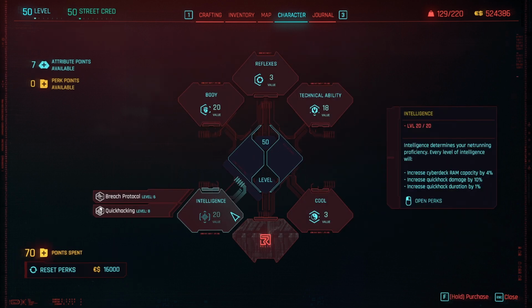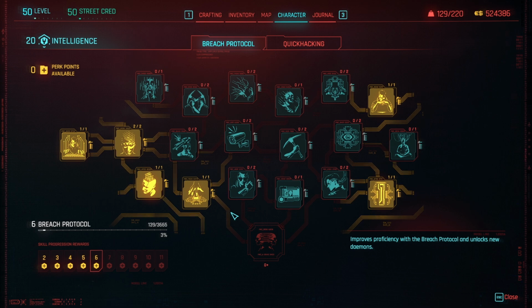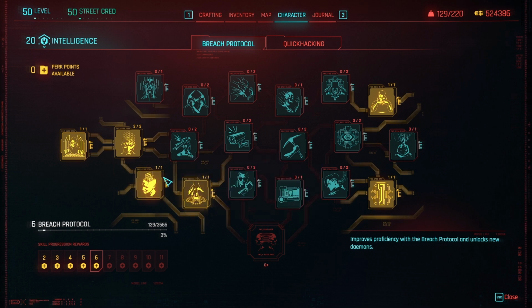Let's move on to intelligence. So we have 20 points into intelligence. We have a good chunk of points spent here in Breach Protocol, and that is because Breach Protocol is absolutely insane with the proper quick hacks. So of course we have some other things just in case we need to use some quick hacks. In most cases, you're not going to need to because you're going to do Breach Protocol, and that's going to make you unstoppable. So we have Total Recall, we have Totaler Recall, Cold Cache.